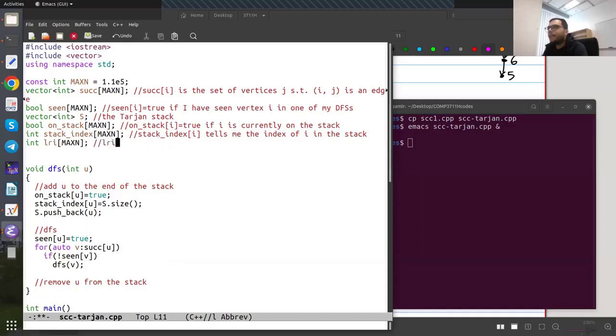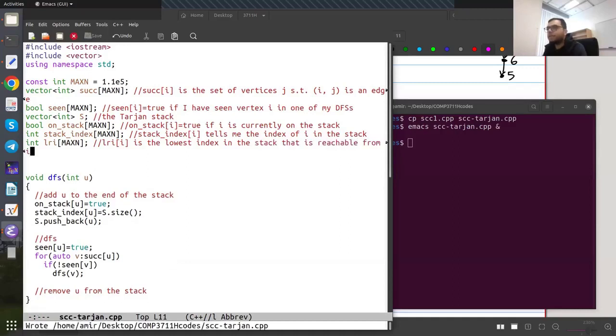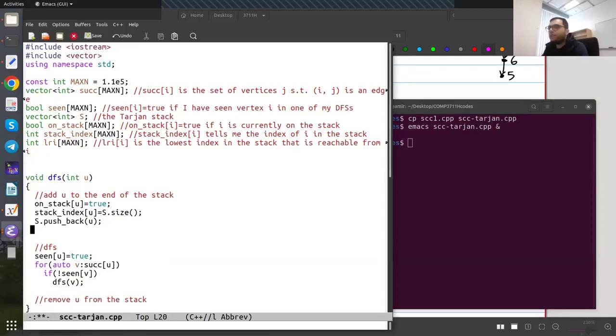And LRI of I is the lowest index in the stack that is reachable from I. Okay. And of course, initially, when I'm putting something on the stack, I'm going to say that the lowest reachable index from U is the index of U itself.